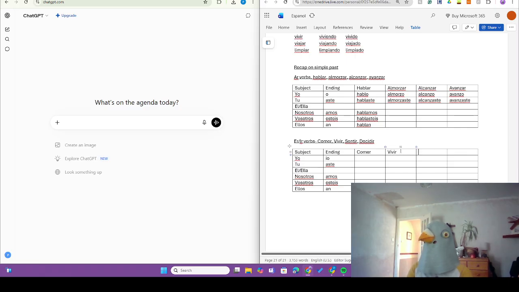Vivir. Sentir. Decidir. And then I think tú iaste. Iamos. Iestes. Ian. Okay, so let's check. Before I fill them in, let's check if this is correct or how far off am I. And then we can proceed. I wrote it all down yesterday.